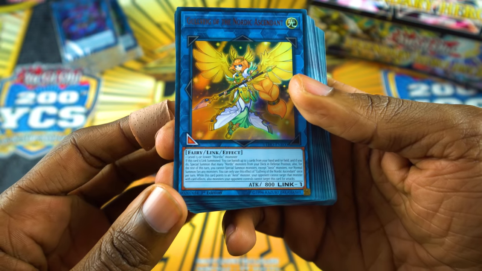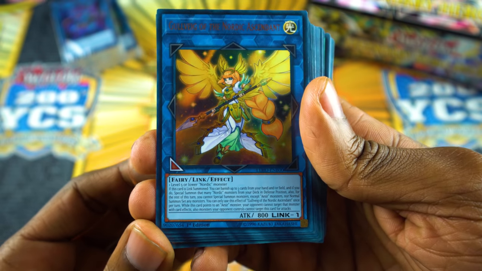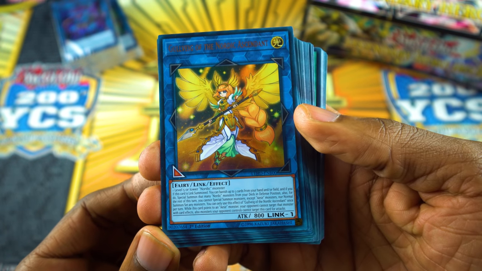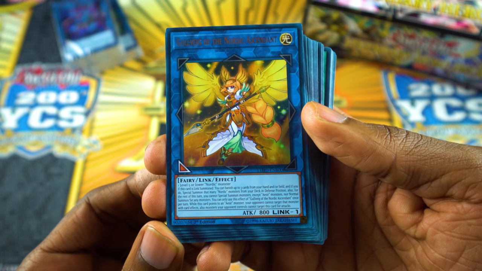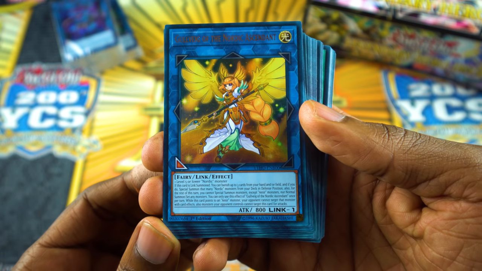So this is Gulavik of the Nordic Ascendant. And it's a Link monster, actually, which is pretty cool. If it's Link summoned, you can banish up to 3 cards from your hand and/or field, and if you do, you special summon that many Nordic monsters from your deck in defense position. But you can only summon Aesir monsters for the rest of the turn.